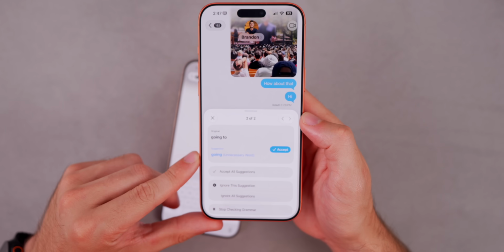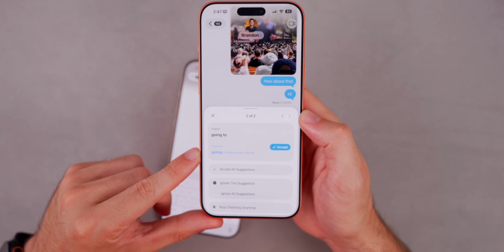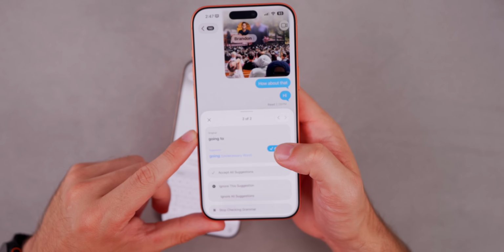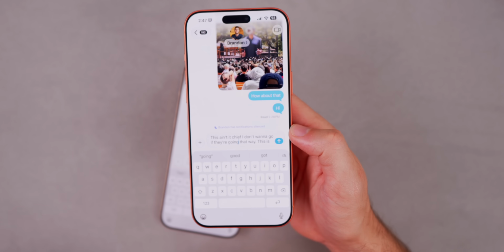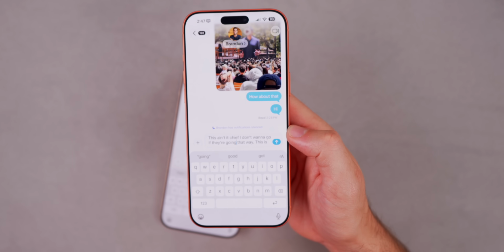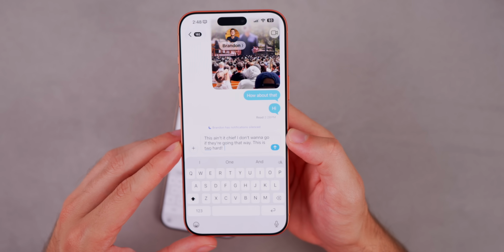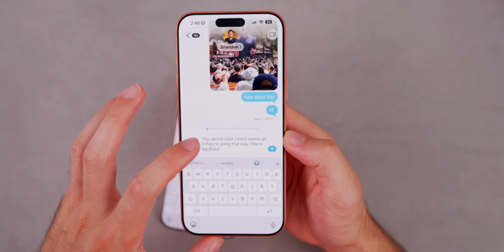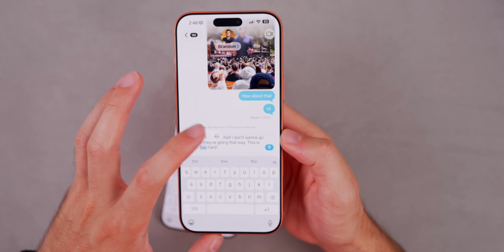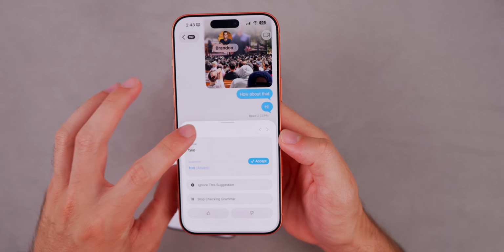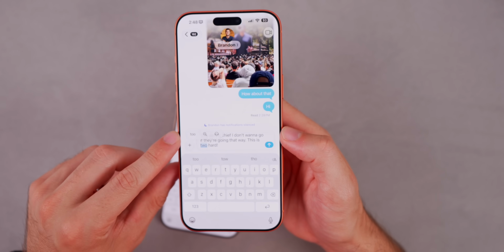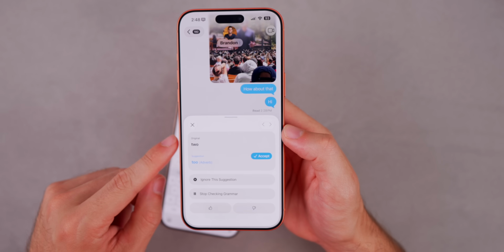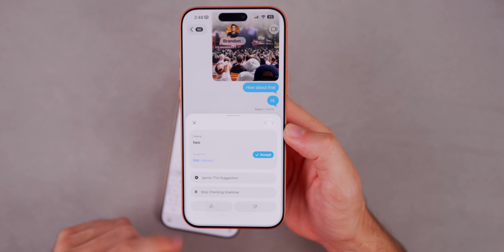You can also go over to see going to is just going, so to is an unnecessary word. You can accept that. You can accept all suggestions, and then it will accept all of them and continue checking your grammar as you keep typing. And once again, you can see if I type in this is too hard, it will give a little animation and underline at that 2 right there, and I can tap on that and tap right here, and you can see it will change it to 2. You can of course also tap and just instantly press on the suggested word right there, but if you want to see more details, you could tap on that to show you more details about that suggestion.